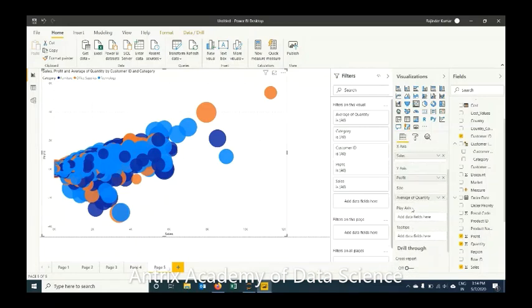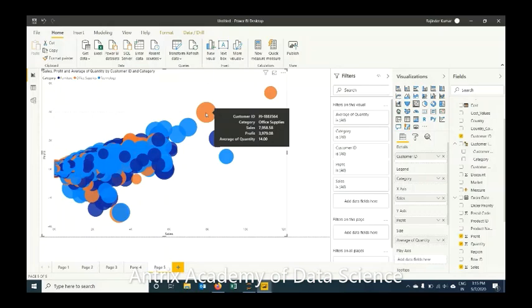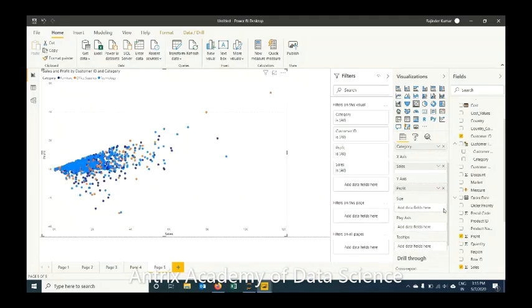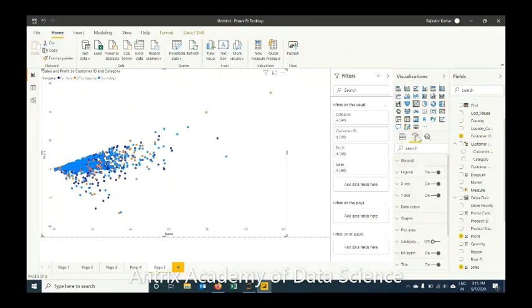Axis and other things you can change if needed. Otherwise, it's good to go for me. You can change values. You can show values. Even if you are not looking to show the size, anytime you can remove it. So I was okay with the earlier values. That's good to go. So you can go to filter, or you can go to formatting.